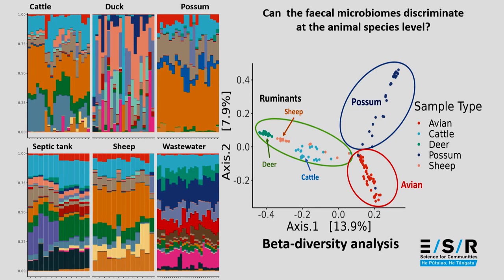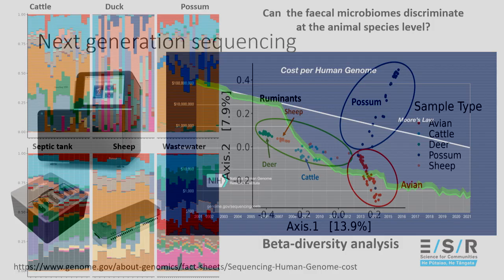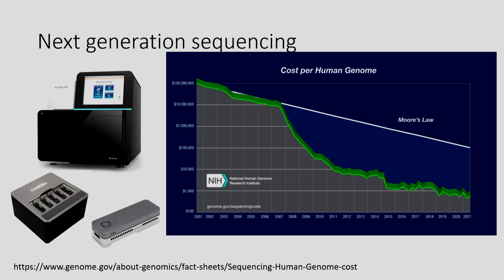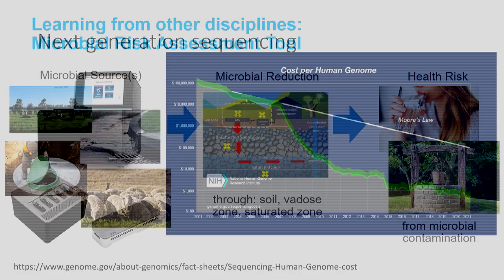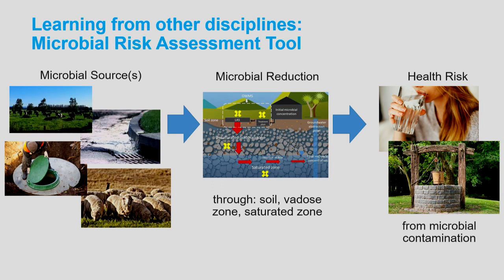A big part of the explosion of metagenomic analysis is actually related to the cost that has dropped dramatically. From 2000, when the first human genome was sequenced, costs have dropped quite substantially, and that's actually the cost for a human genome, which is extremely costly. If you only look at the parts of the genome, costs are of the order of a couple of hundred dollars per sample. So that analysis is actually quite cheap, quite efficient, and gives you a lot of information. And now the question obviously comes to, so how's that relevant to geotechnical engineering?